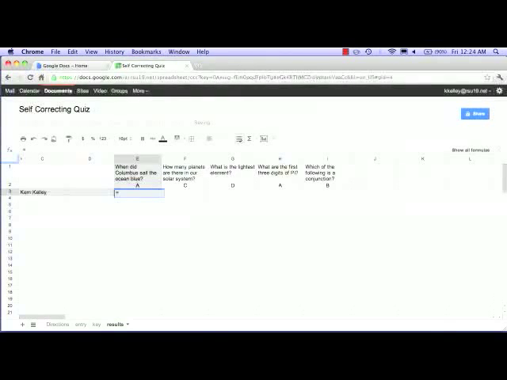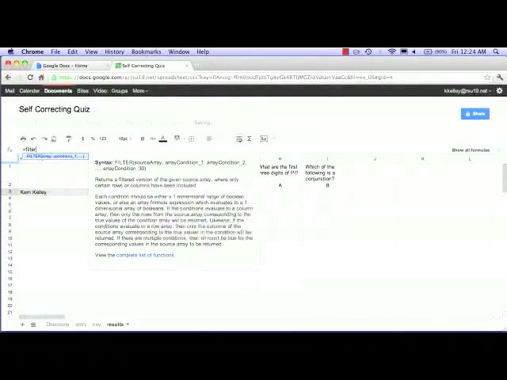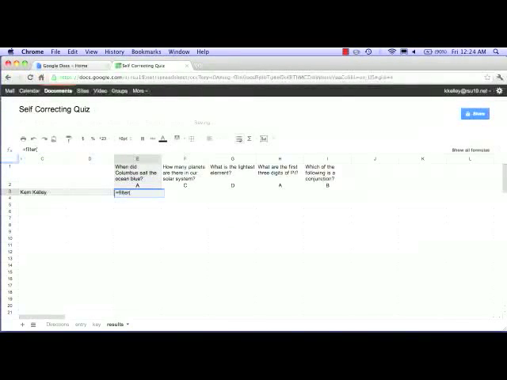Next, we will be using a new algorithm called filter. This algorithm looks a little different. We'll be using equals filter Entry exclamation point D2 to D, comma, space, Entry exclamation point C2 to C equals C3. What this means is pull the data from the Entry sheet D2 to D if the data from cells C2 to C is equal to C3. So it means take the data from D2 to D if the name of that person is equal to the name in C3. Now with the current algorithm, we're just pulling in their answer.